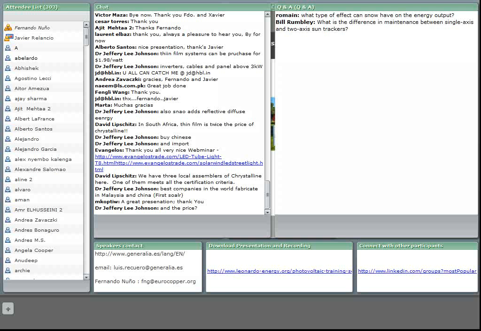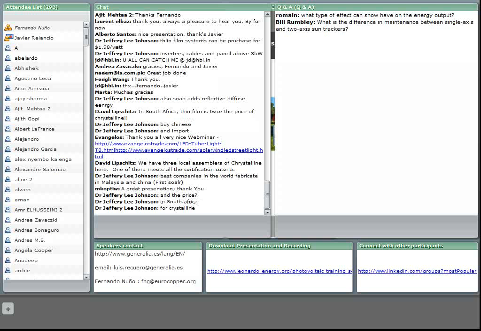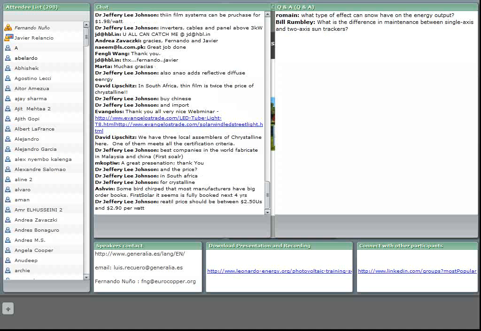Then we might guess that these kinds of facilities are more risky. But normally we have to include this in our project profitability calculation and analysis, because the performance of this kind of solar facilities with two axis sun trackers is higher, but obviously the maintenance cost might also be higher. We have to do the balance depending on the increase of production that we expect because of these two axis sun trackers, and depending also on the risks that we want to take.